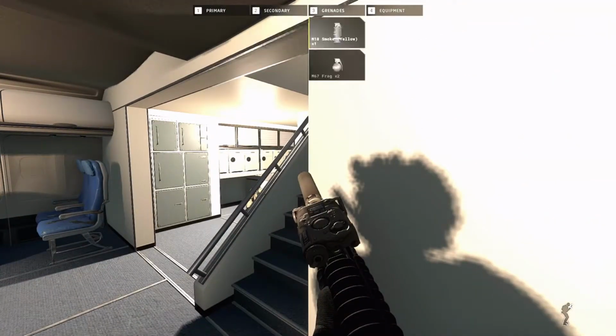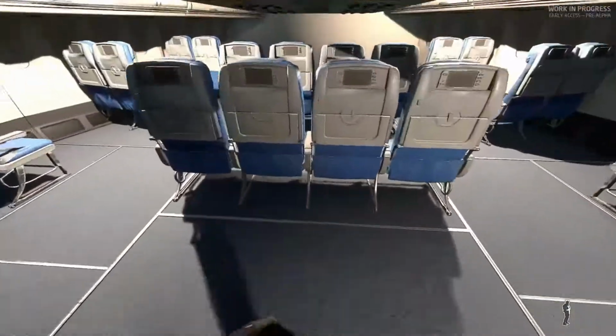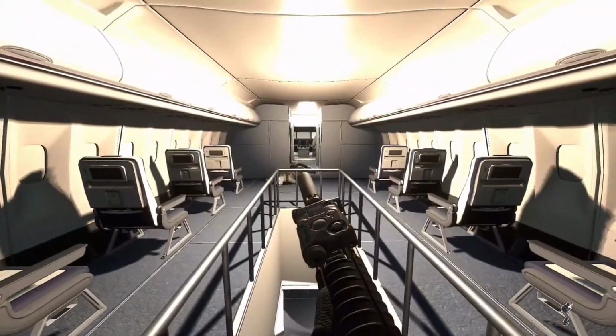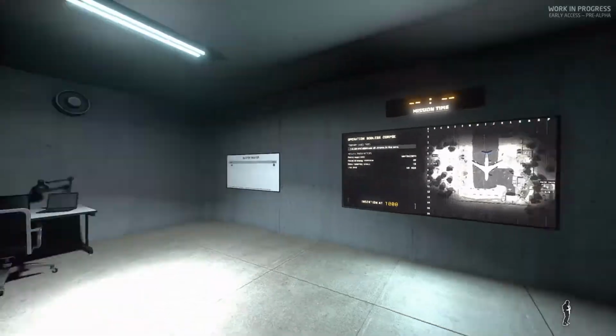And actually, I want to do something here. Give him a little nade. And they're clear. All 3 of them were up here, and the game ends. Tells you what your character status was. Mine's okay. That means I wasn't hit or anything. I got 30 kills. Accuracy is 36%. Shots fired, I'm guessing it's 124, and I hit 45 of them. I think that's what that means. Not 100% sure. And then you just get prompted back over here.